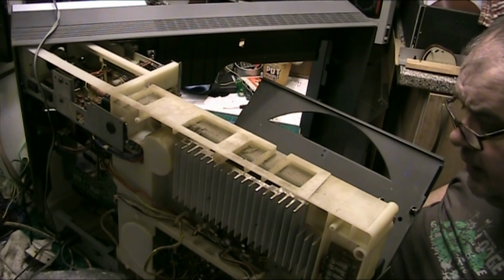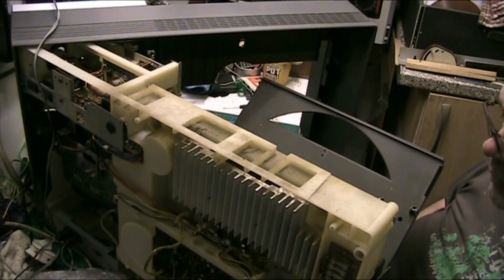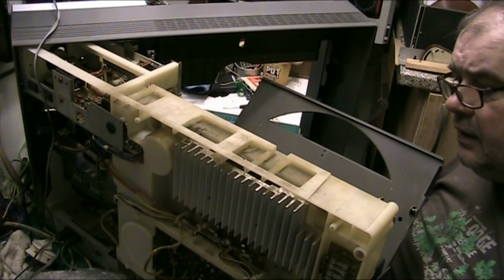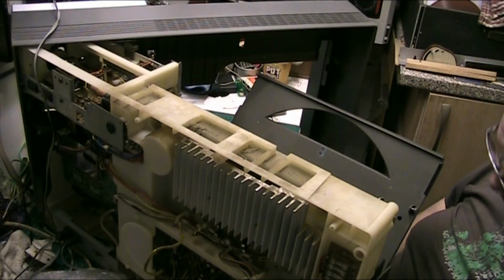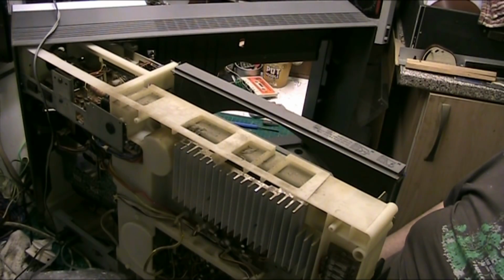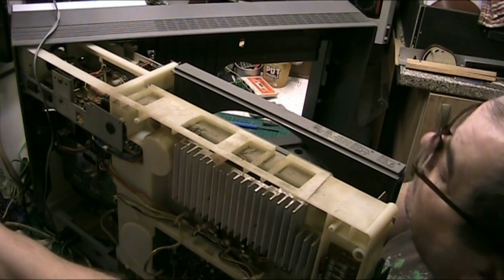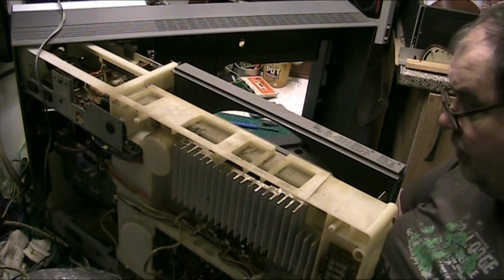But in all honesty, to be perfectly honest with you folks, I listen to A sides more than I do to B sides. Well, let's send them back. But as far as I'm concerned, look at that. Lovely, eh, folks? I can change the cartridge if I need to at a later date. I haven't got one, so. Well, I have, I've got one, but it's in somewhere else. And I don't really want to cannibalise somewhere else for a cartridge.